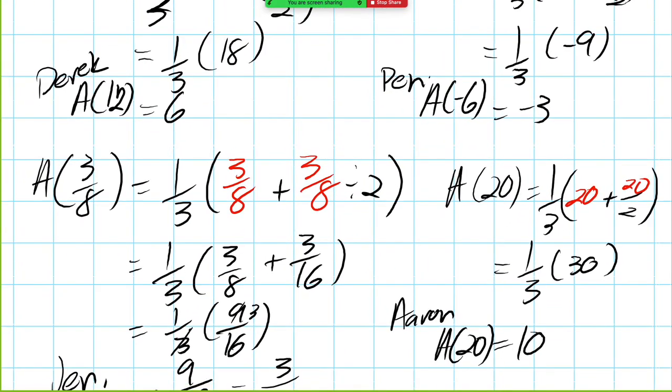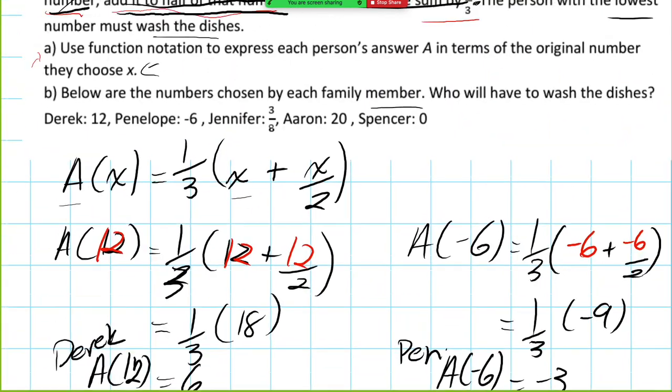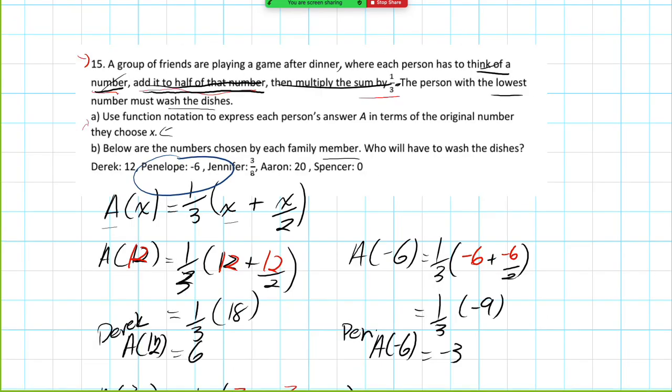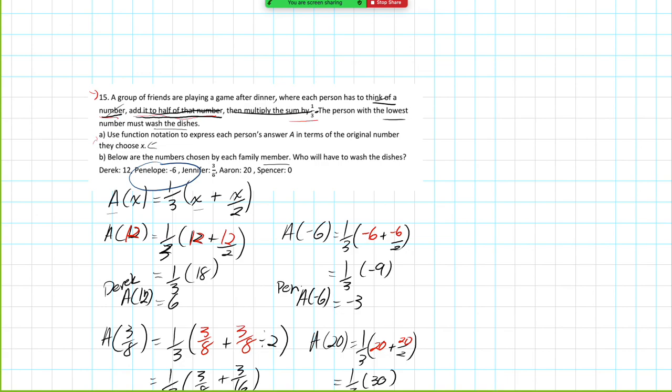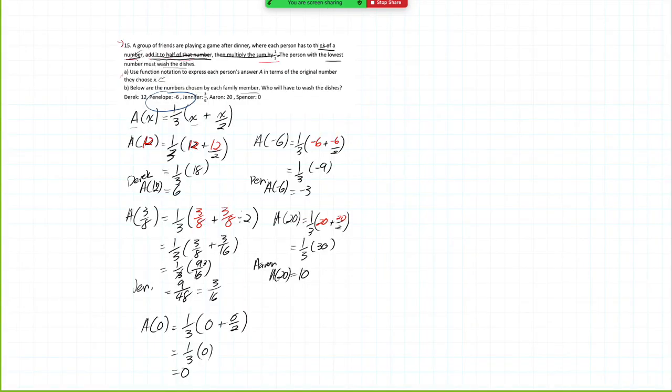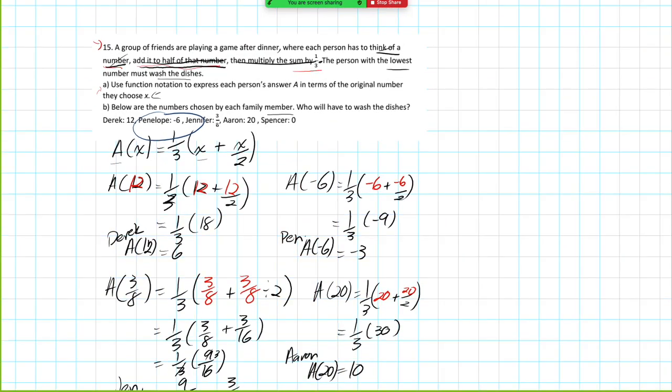So our lowest answer here actually ends up being Penelope at -3. So that would be our answer. They put in the lowest value, ended up with the actual lowest value in this case. Quite a bit of work to that one. Honestly, the hardest part may have actually been, I mean, Jennifer's question, I guess, was challenging, but probably putting together the original function notation for this question was probably the toughest part to this.